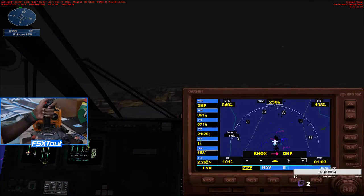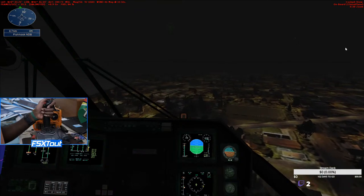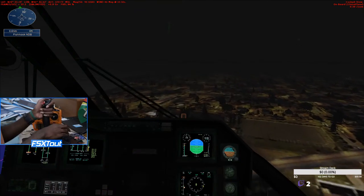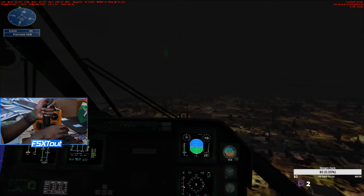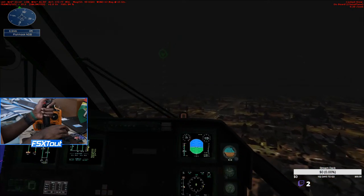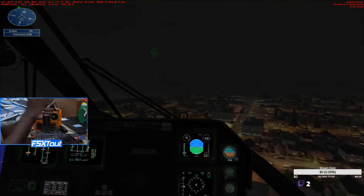We're coming up on the fishhook NDB. I remember we have to turn right when we get close enough to the fishhook NDB. We turn right and then the hospital is close. And then we have to land on the helipad, which is on top of a building.